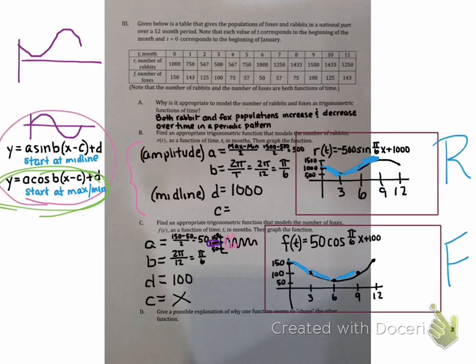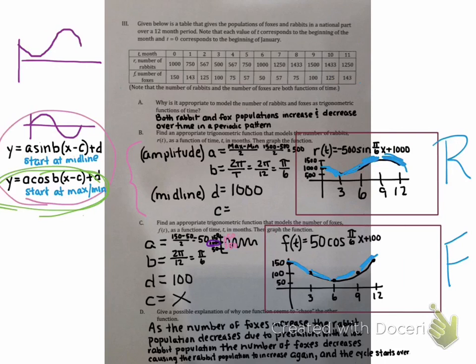And then what happens? As the foxes get more and more, what happens here between months 9 and 12? Oh, too many foxes. What's going to happen to our rabbits? It starts to go down. So the fox and rabbit populations almost keep each other in check. As one gets too high, the other will start to decrease, causing that one to start to decrease, making the other one then increase. They almost chase each other in this pattern of increasing and decreasing. Okay, as if by magic, the answer is there.